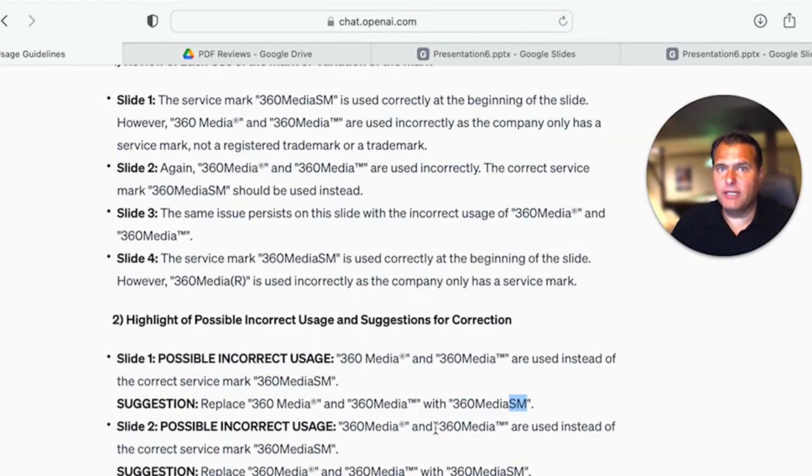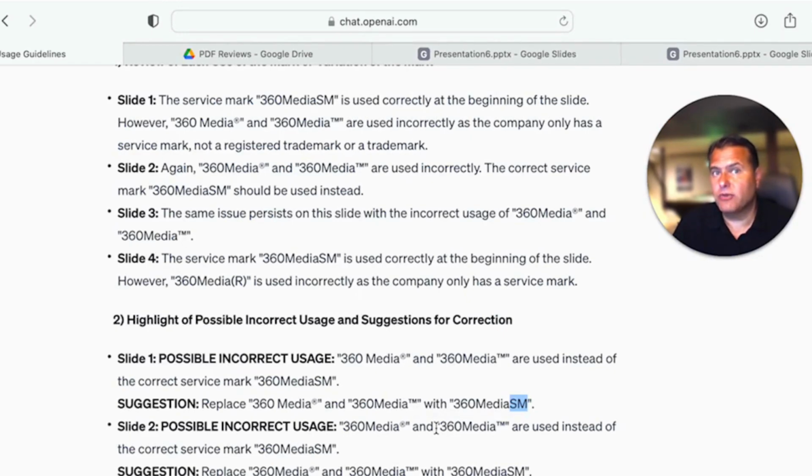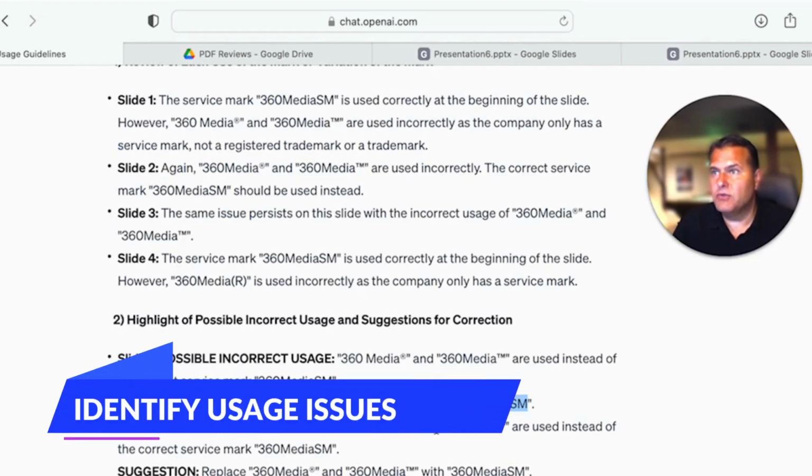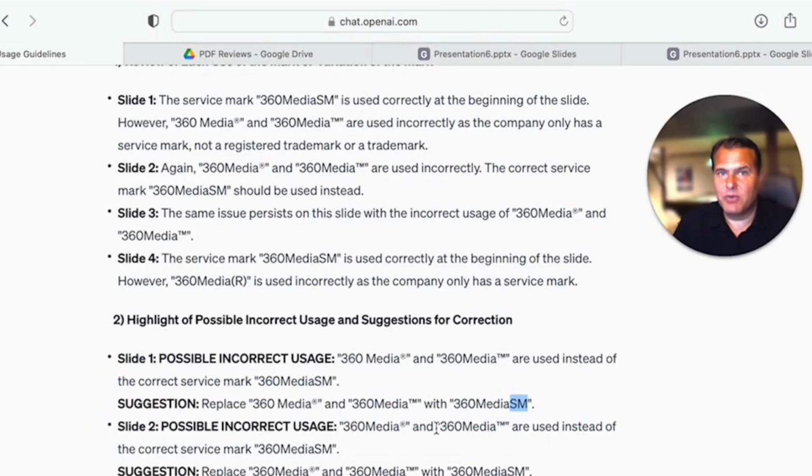So overall, I hope that you were able to gain something from this, and it does help you. It does help me in my workflow with marketing and our marketing teams to be able to crank out content and not worry that our trademark is being used incorrectly. And more than anything, it helps me identify potential usage issues where someone in marketing uses the trademark with a registered R when we have a service mark. And also for me, it's a way that it saves a lot of time. A lot of the review process is very monotonous, and sometimes there might be something I don't catch or someone else may not catch, and this just provides another layer of protection for us.